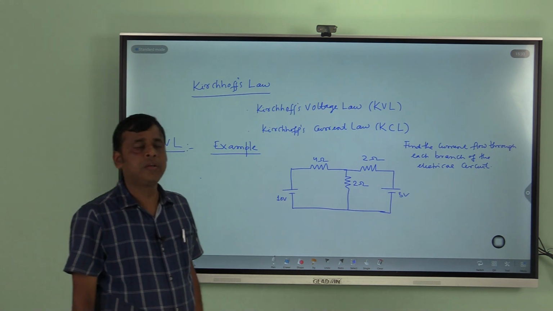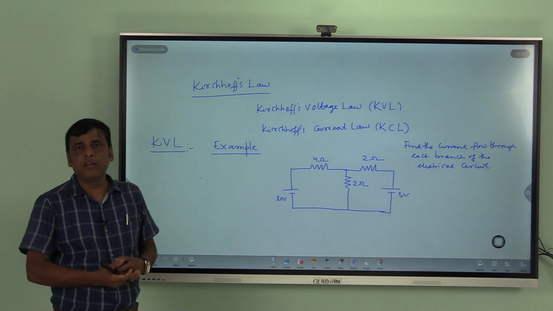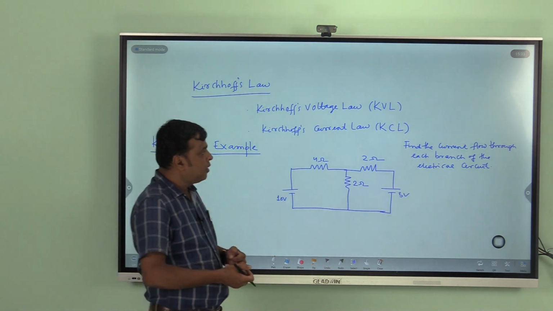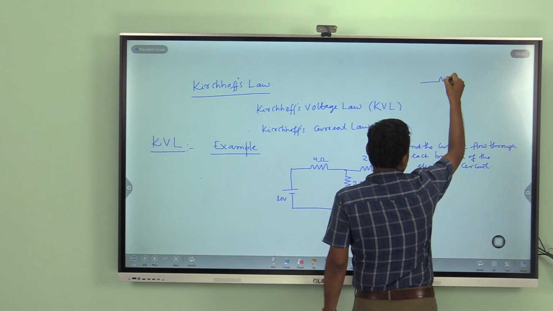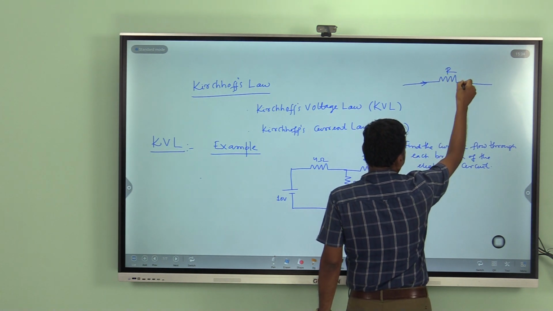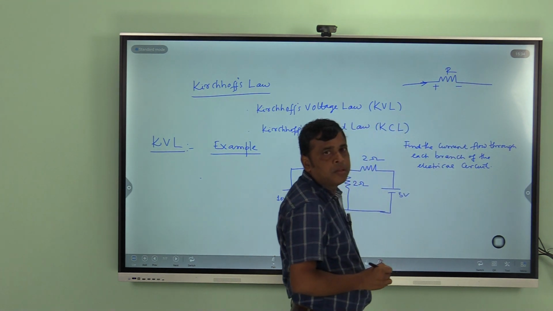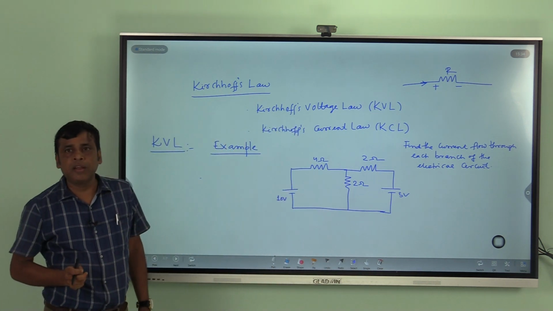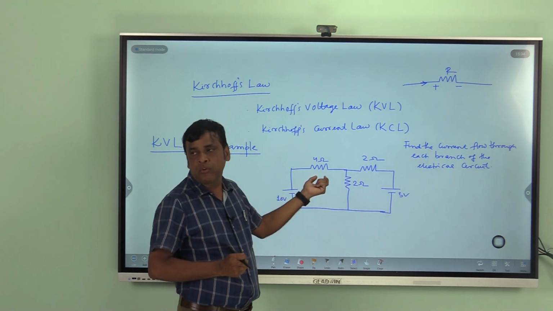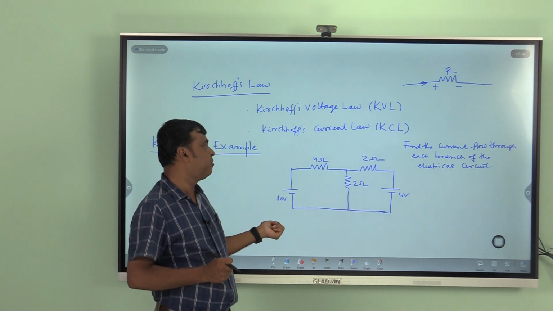You might have studied this already in class 12th. When you apply Kirchhoff's voltage law, the sign convention is very important. Sign convention means: if there is a resistance R and current flows through it, the entering end is positive and the leaving end is negative. We are going to calculate the potential. If there is a resistance, take the current flowing through it and multiply it, and you will find the voltage V. The algebraic sum of the EMFs or potentials in a closed loop is 0.